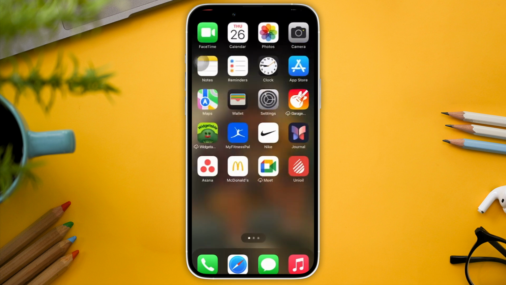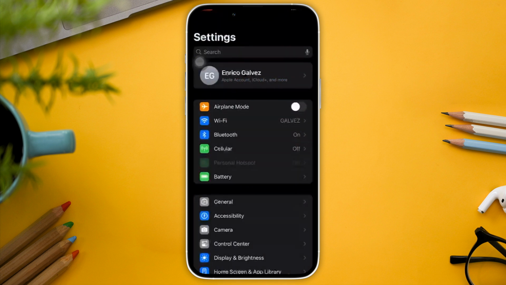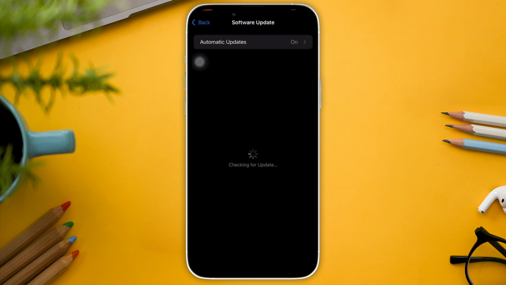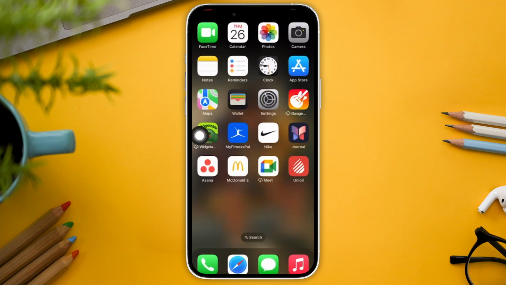So once you're in Settings right here, we just need to make sure what kind of software we have as of now. So go to Software Update up there. As you can see right here, I'm currently running 18.5. And that means I don't have iOS 26 as of now, since it's not really released to the public just yet. It's still in beta phase. However, there's going to be an option to install that one to enjoy that liquid glass new look.